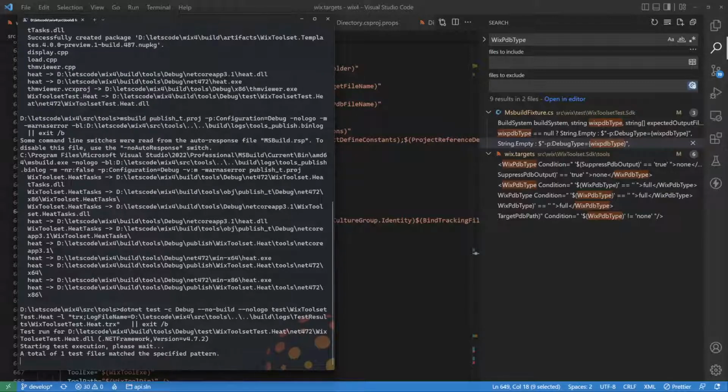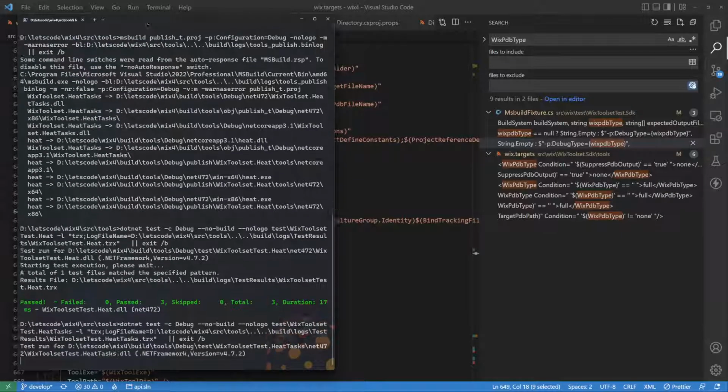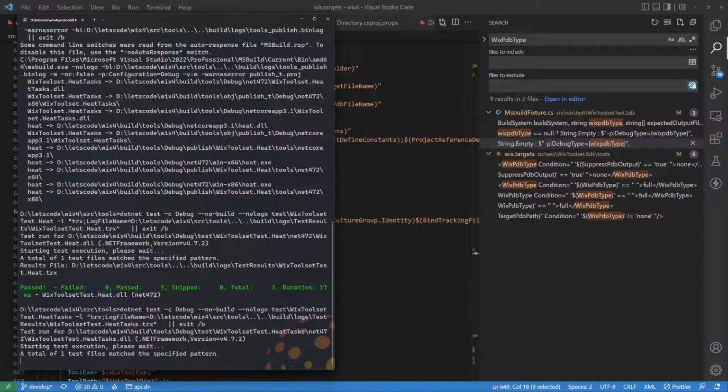Oh, did I do a CD? I did do a CD. Should have done a pushd. All right, let's see. If this works, then we get the ball extension building. At least we got farther, I think. Yeah, we got farther than the PDB being a failure, so that's progress. Or they failed to copy the PDB. So then we do that, then we can try to drop back to the tools. All right, let's see if we can get there. We're close, so I have hope.